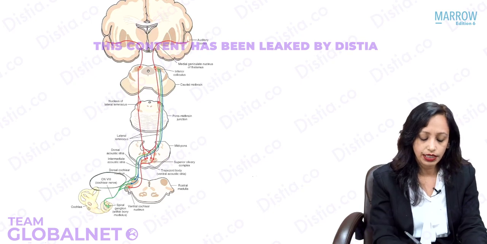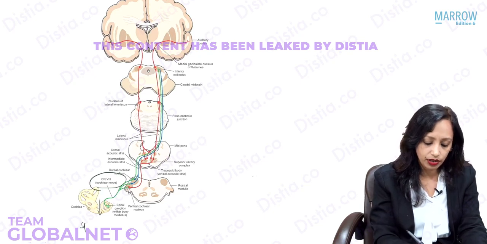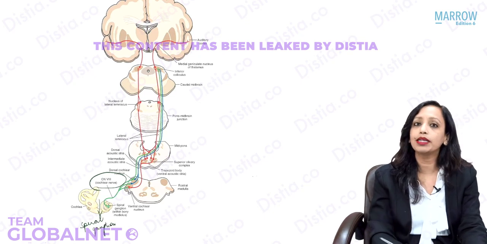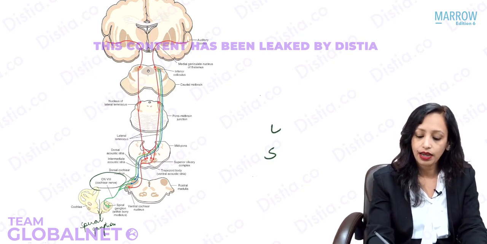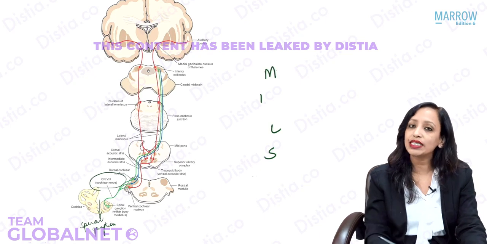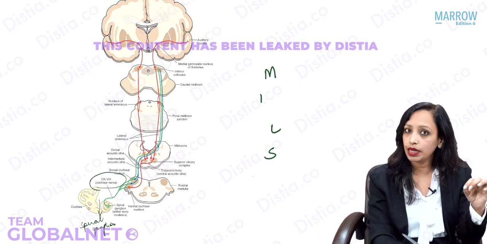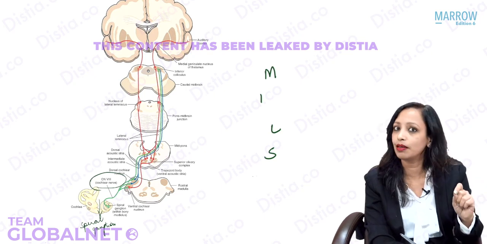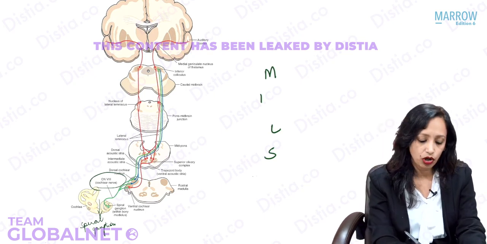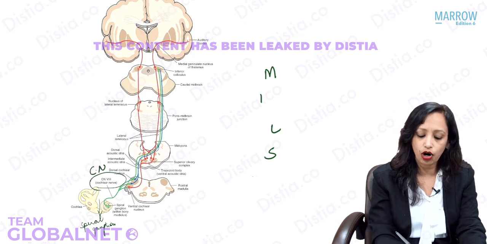Now it has the ganglion. What's the name of this ganglion? This is known as the spiral ganglion. Now it goes out through the internal acoustic meatus, and the rest of the auditory pathway mnemonic is SLIM, S-L-I-M. Now what is SLIM? From the internal acoustic meatus, it first goes to the cochlear nuclei which are present in the brainstem.